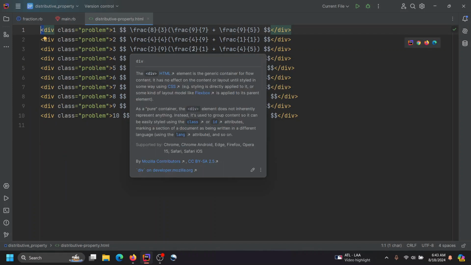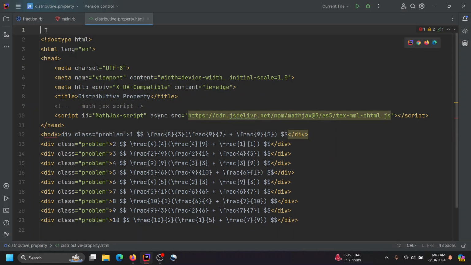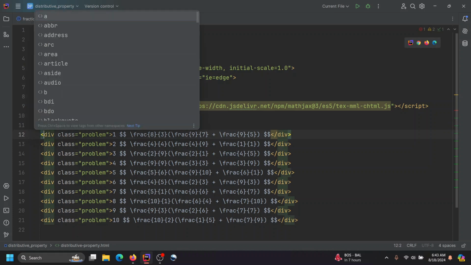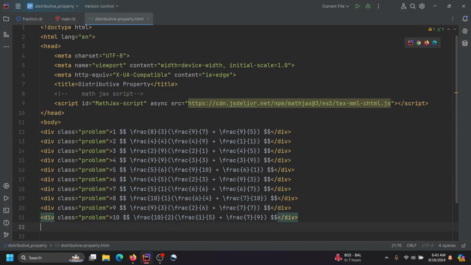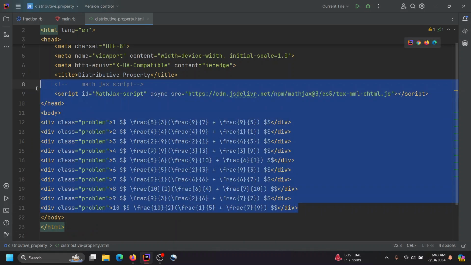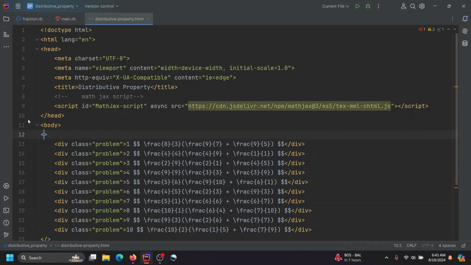We've got this file now. So now I can paste in this stuff here. And I can, this div class, just get the bracket cut out there. I can go here, we'll close out the body tag, close out the HTML tag. We'll wrap this stuff, Control Alt T and Shift T. We'll wrap it with a div with a class equal to container there. And now let's take a look.